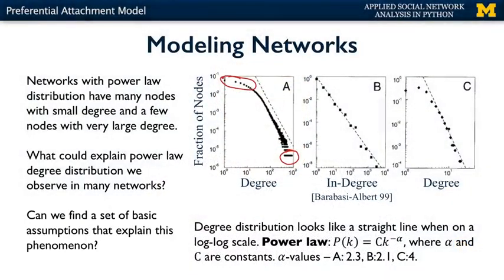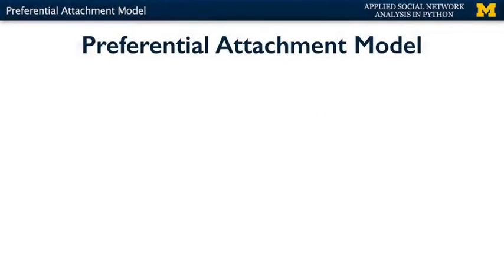One of the things we try to ask when we see something like this is what could explain this property that we observe happening in many different networks? The way we try to answer this question is by coming up with models that generate networks, that make a few assumptions about how these networks get formed, and then give rise to whatever properties we observe. So in this case, the question would be, can we come up with a model that generates a network that has a power law-like degree distribution? One of the models that achieves this property is called a preferential attachment model.